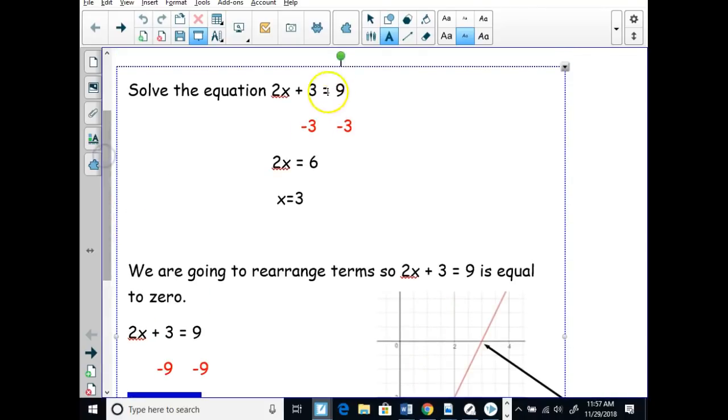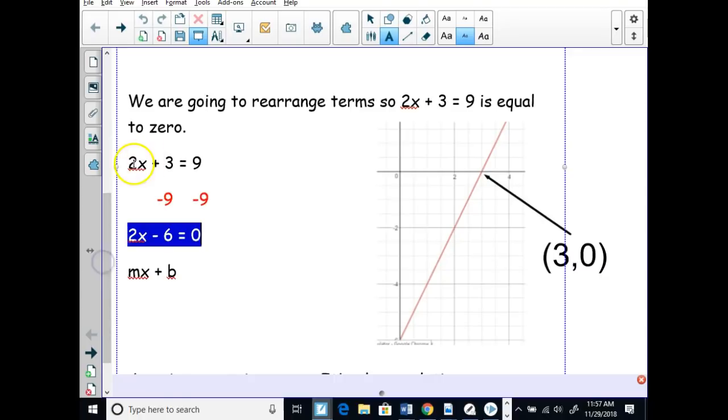Again, we have a solution to an equation here: x is equal to 3. There is a connection to the graph. What connection is it? When I take that equation that I solved for and I rearrange it so it's equal to 0, and I graph it, that solution is also my x-intercept, or 0. That's what you should have gotten from this first slide. We know that x-intercepts are also solutions to equations.